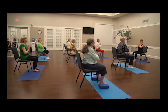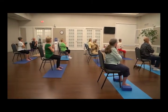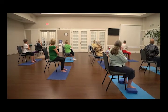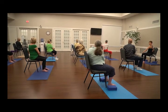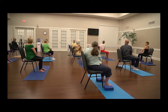So inhale, lift through the crown. As you exhale, twist to your left. Tail and crown stay in alignment. Perhaps you're comfortable with your hands at heart center, or maybe you'll release your hands to the outside of your left leg, using your hands to make contact with the leg to perhaps deepen your twist. Or maybe your back left hand is reaching to the seat or maybe the back of the chair and grasping there if that helps you to activate a slightly deeper twist.